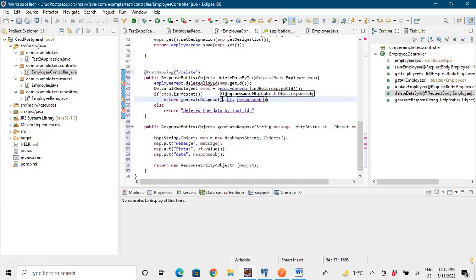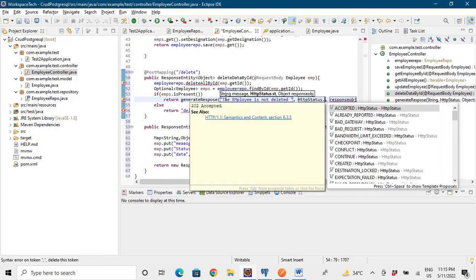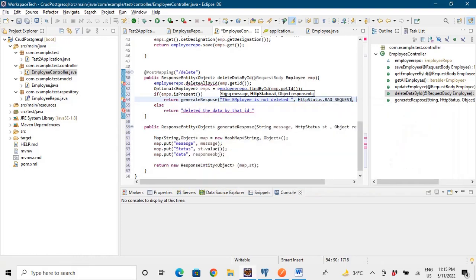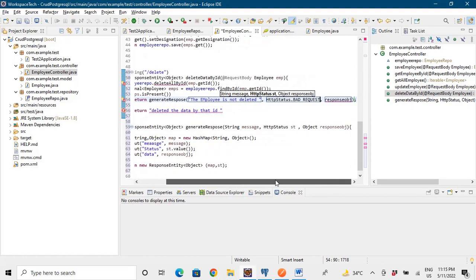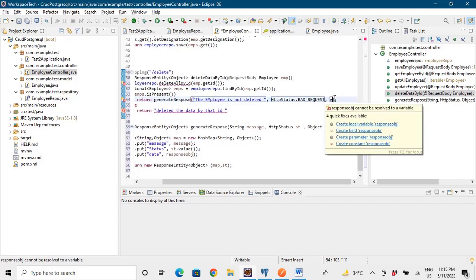So the message is, if the object is present, we'll say the employee is not deleted, right? And the status, I am saying the status as bad request. You can supply anything else as well. So the object is emp, right?